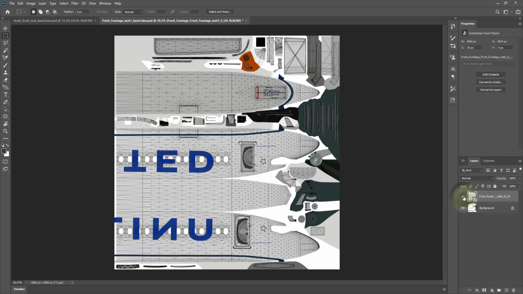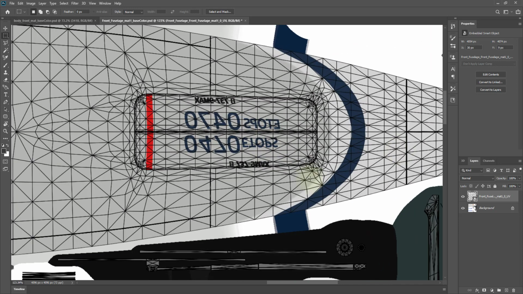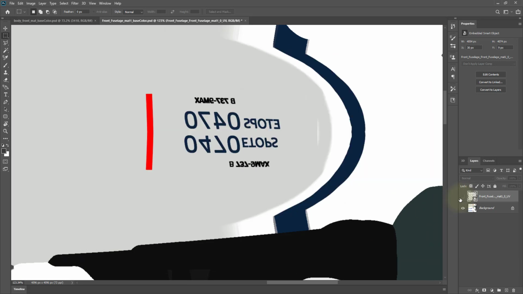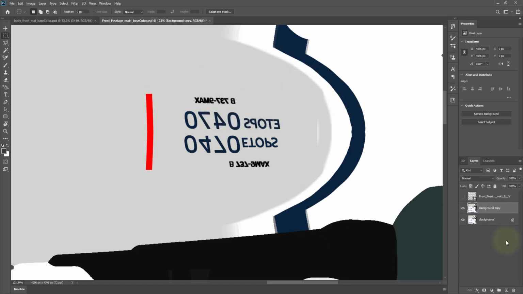And it's just a layout, so I could turn it on, turn it off. But yeah, it can be very, very helpful when you're starting to edit any of this stuff. For now, I don't really need it on. I'm just going to turn it off, and I'm going to duplicate my background just so that I don't mess with the background at all. All right, so now I have this.